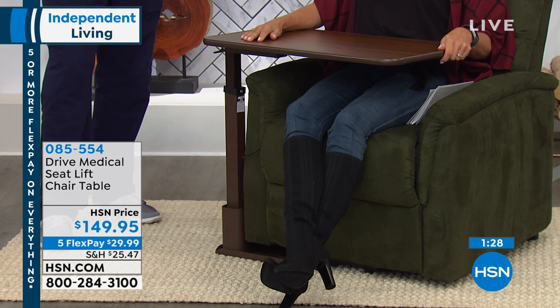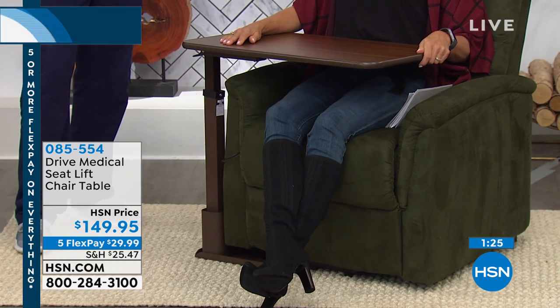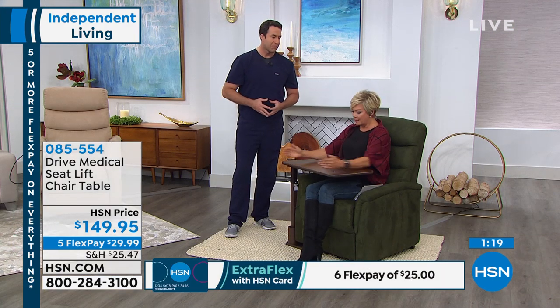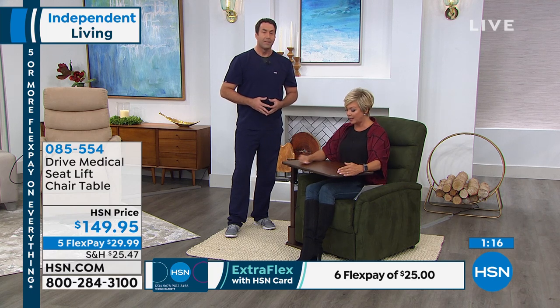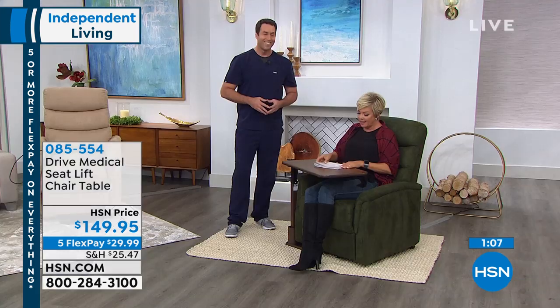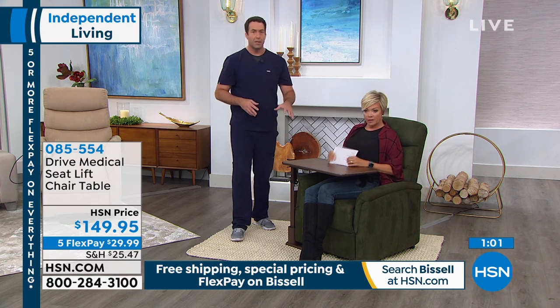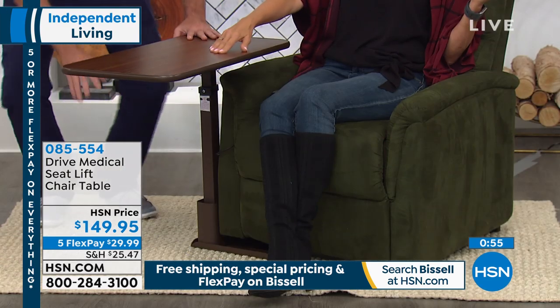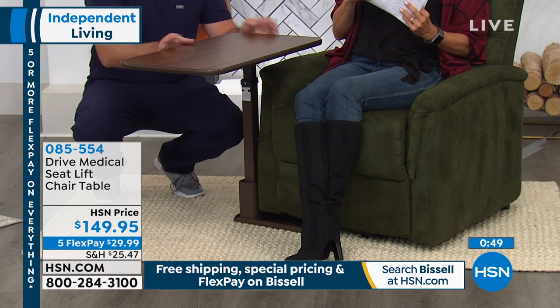They want you to be safe and secure. They want it to be a fixture for you with the chair, not just something that's gonna wobble on the side that you're gonna have to replace three or four times. And it's a big table too. Look at how much space you've got. If you need to write letters or thank you cards or do your crafting or anything that requires a table top, this is a really nice big surface. It covers the whole width of the chair, which is about 31 inches. You can easily put about 25 pounds of weight on that, no problem. The base is nice and sturdy, and you want that weight because it's gonna go right under your chair. Once you get it safe and secure, you're gonna get that functionality to be able to raise it and lower it as you need it.